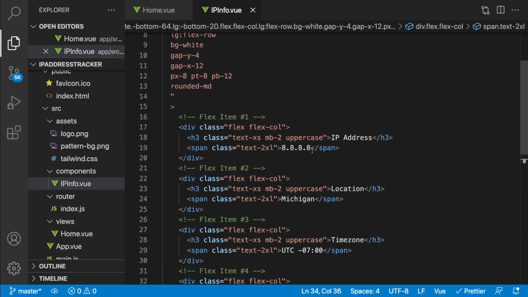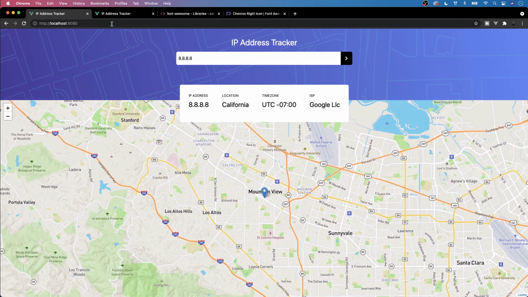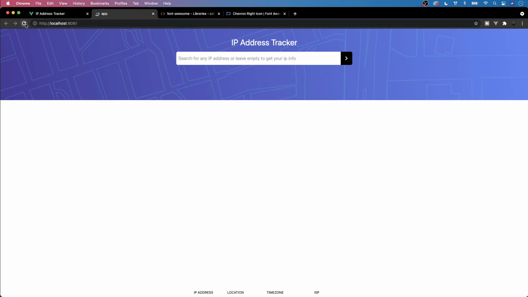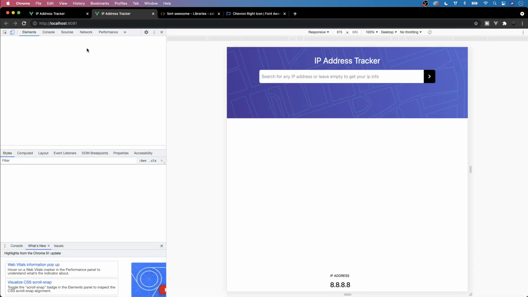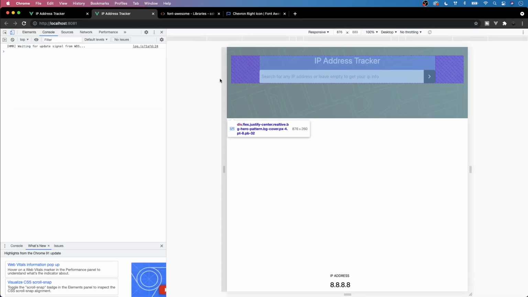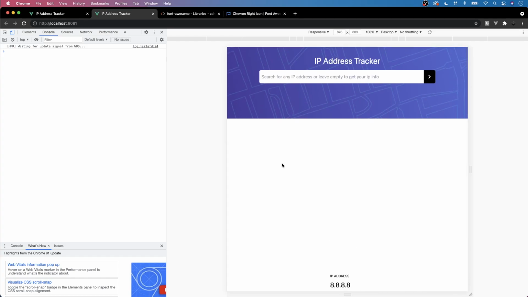All right, so now if we were to head over to our actual project here, we should see that we don't have that. And why don't we? Are we getting an error of some sort? Let me check here. I believe we probably would be. Let's see here. Oh, it's down here for some reason. What would be the reason for that?